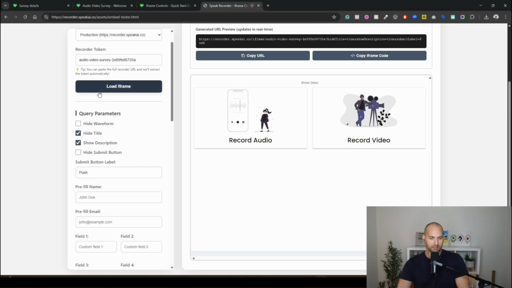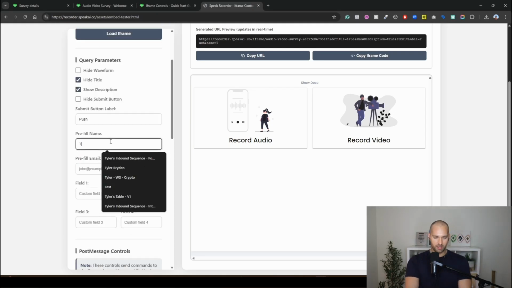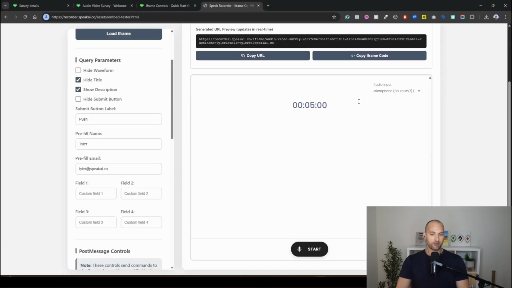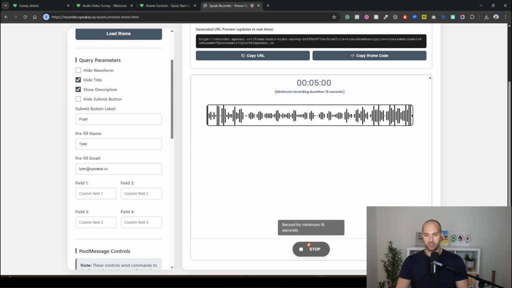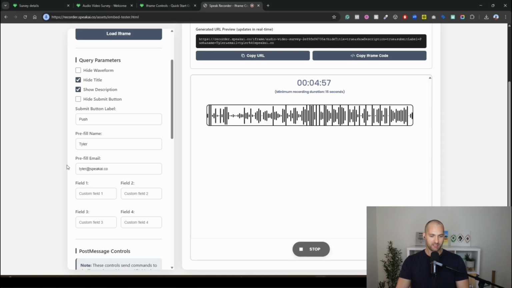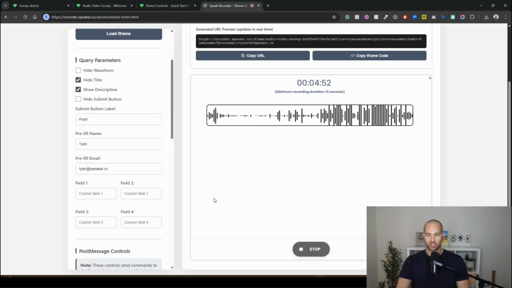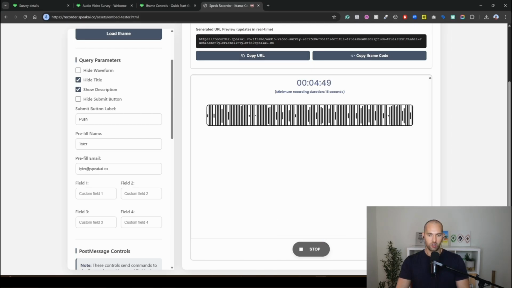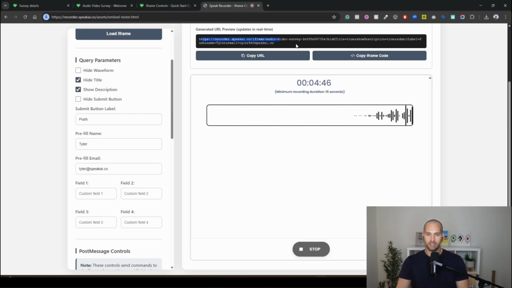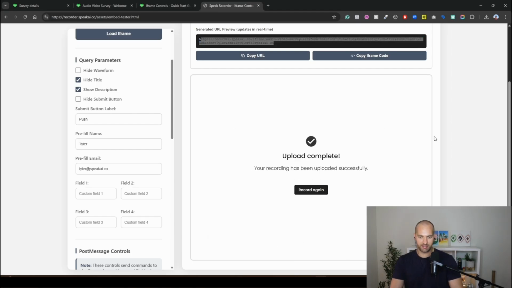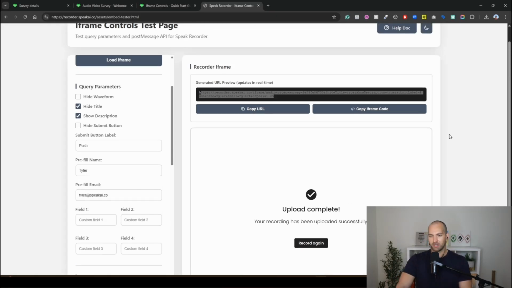And I think what we've also been able to do, just to show you this, I'm able to then pre-populate data. So in this case, you can see I didn't have to record anything because the info was already populated. So it just jumps straight to the actual recording piece. And all of this is able to be customized in real time so you can see the experience there. I can stop and record after this 15 seconds, and you can see up above the recorder URL is being created for you. And you can see it now says push instead of submit, and it is now uploading. So that's a fantastic way to preview and customize your recorder, your survey, the way that you would like.